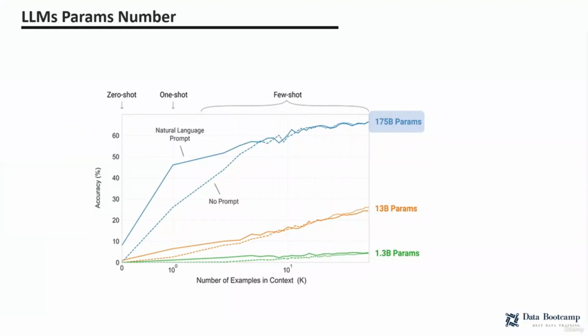Which model is good? How much data should be used to achieve reasonable performance? These questions were addressed in research conducted by OpenAI and Google. These companies documented several studies indicating that large language models with tens of billions of parameters started to exhibit capabilities comparable to human performance. In the graph, we can see the initial models with only 1.3 billion parameters, which did not perform well in terms of precision, represented on the vertical axis, regardless of the context or examples provided. The maximum performance achieved was around 5%.